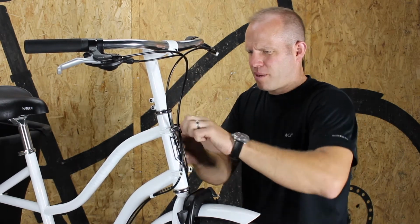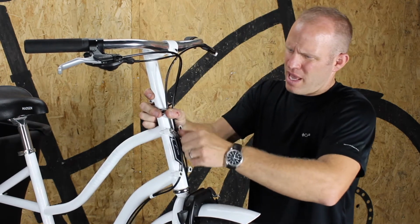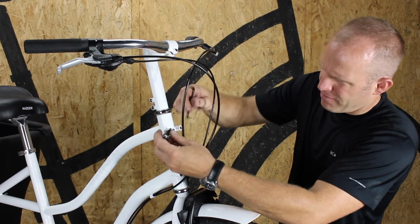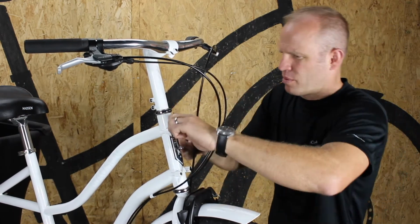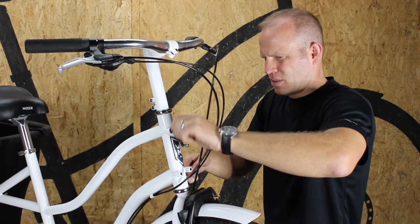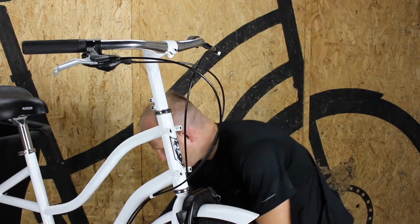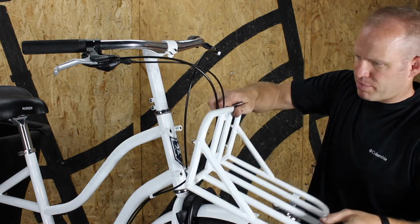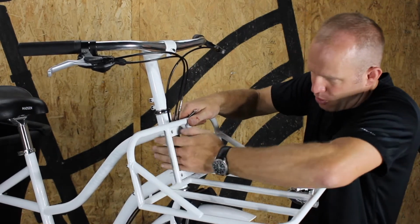The only complicated part about this installation is to make sure that your 3 cables stay inside of the rack once we get it installed. So once I have these all removed, I'm going to take my rack and just place it right up there. Again, making sure that my cables go in between.